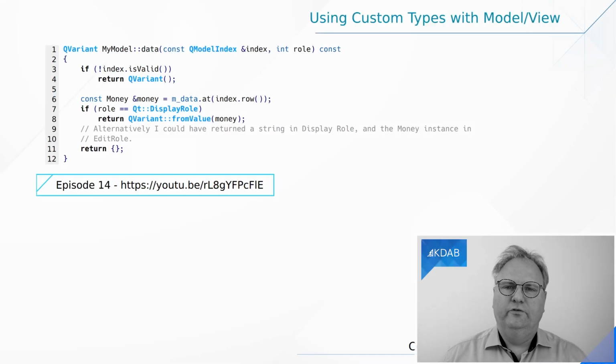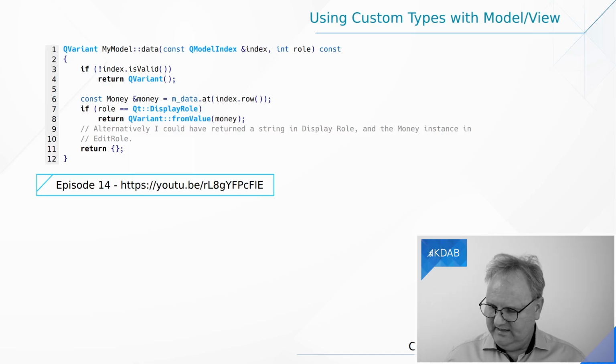In your models, you likely return stuff like QStrings and integers. So how many days a year? 212. And what is the current whatever, and you return a QString. Or you might return a color or a font, but you can return your own types too. That's super useful, because if you convert your own types into strings, then you later on might need to parse those strings to get back to the real data. And there's no reason for that.